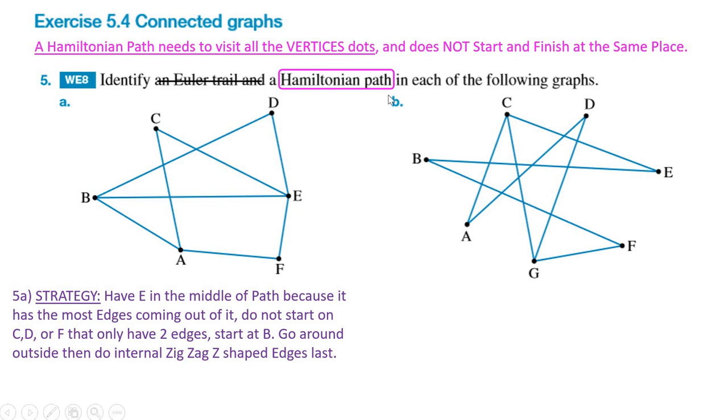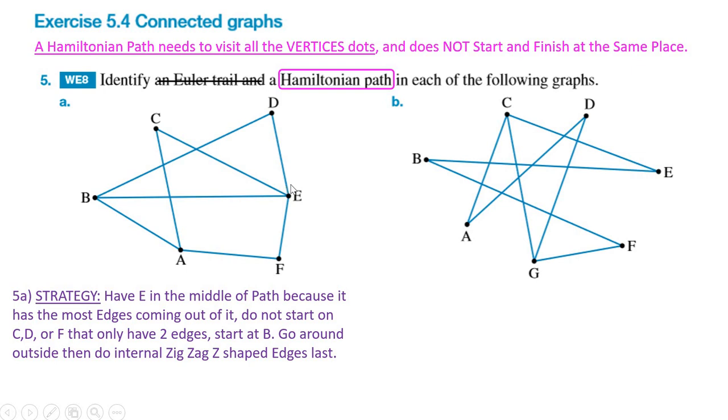Now, the strategy in this is, see this one that's got a high number of connectors, a high number of edges, E, it's got a high degree. And this was our strategy in Euler too, that we wanted to make sure we get to one of these pretty quickly. But in a Hamilton path, we kind of want to have this in the middle of our path. So I want to do a couple of things and then get to this one in the middle of the list of vertices we're visiting, and then do the others.